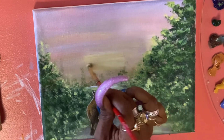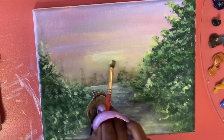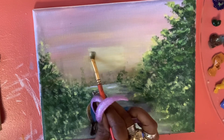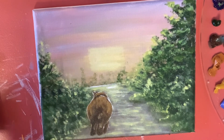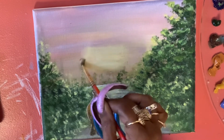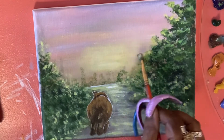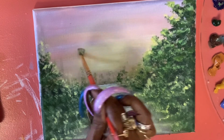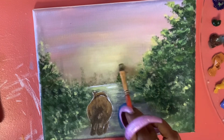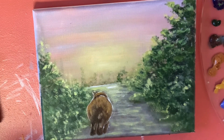Just lightly press it in the middle. I'm going to add in some more white. That was a little dark. All I did was dry off my brush on my towel to blend that. So I don't have any paint on my brush right now. I'm just blending out. And then I'm going to add a little bit more white to the very middle.